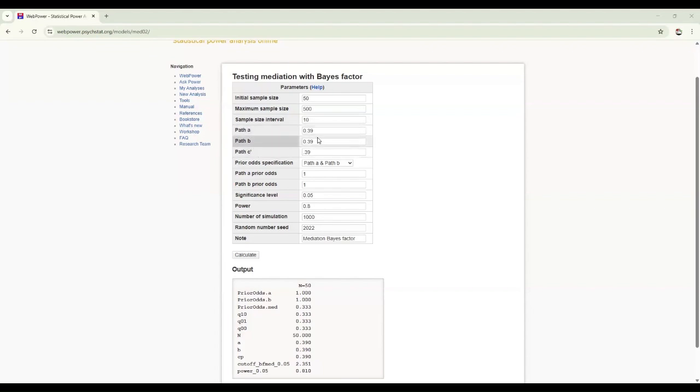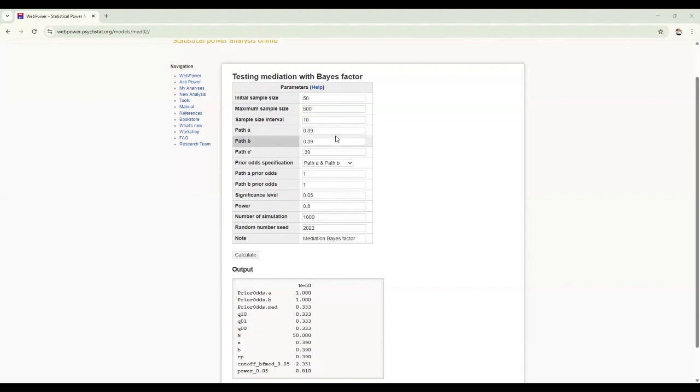This part asks what you expect about the level of your effect size. By default, there are medium effects for path A and path B, and path C prime is not determined. So I filled it in myself here. 0.39 is a medium effect for the standardized direct effect that we explained. You can see in the group supervision and in the other tutorials why it can be a medium, but I will explain that later. Based on the effect sizes in mediation analysis, 0.31 can be a medium effect. You can reduce that to around 0.15 or something like that, which can be a small effect, if you expect a small effect.